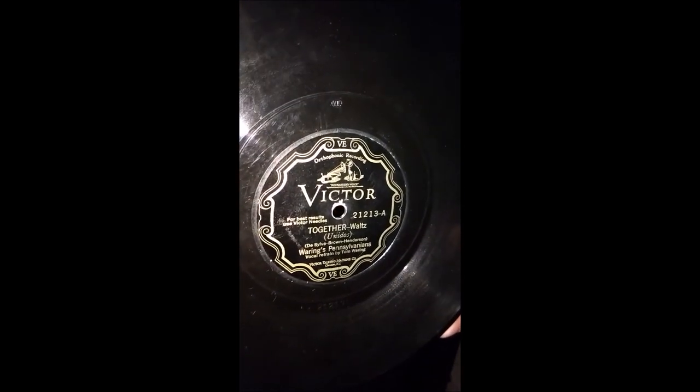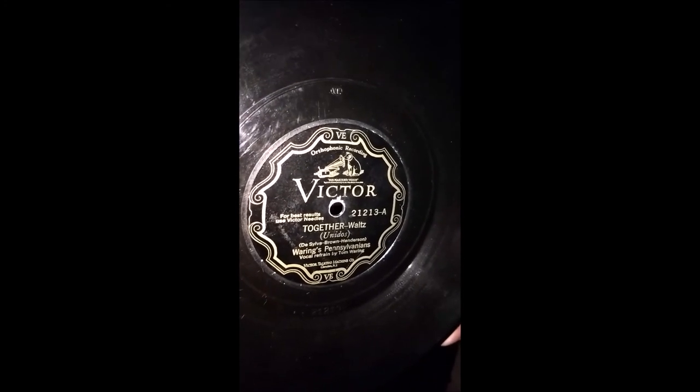Everybody, Steve here with my 1926 Victor Orthophonic Credenza. Well, this evening I will be playing Waring's Pennsylvanians together. It's on Victor scroll label 21213.